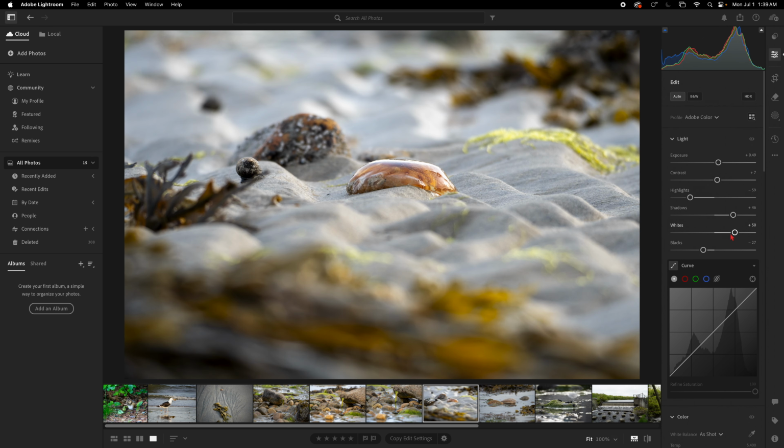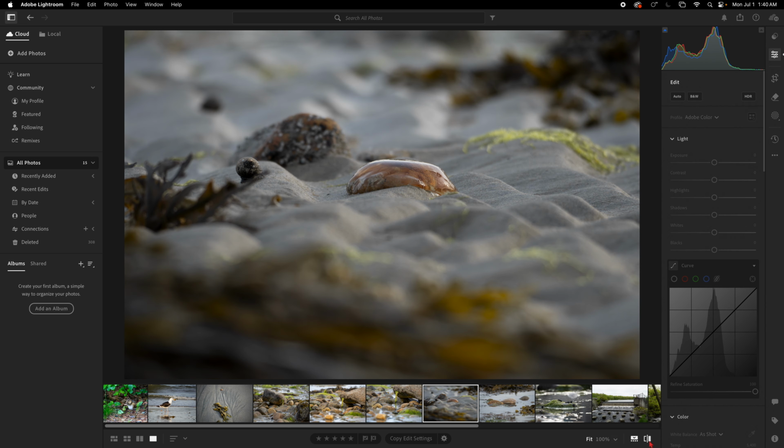Okay, it's a little bit too bright, so let me drop the whites, drop the highlights even more, increase the contrast, and then I kind of like that already. Fortunately, the plane of focus is directly in line with the snail and the jellyfish. So both the snail and the jellyfish are on the same focal plane, fortunately. And I think I like that. Let me see before, after.